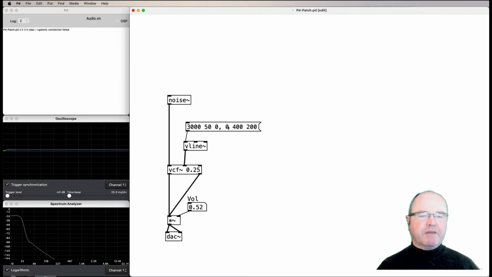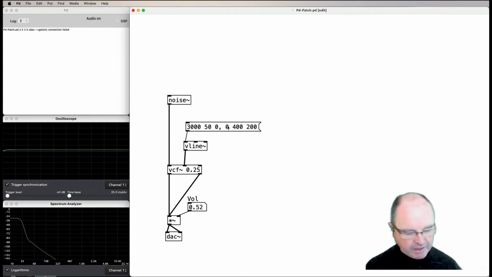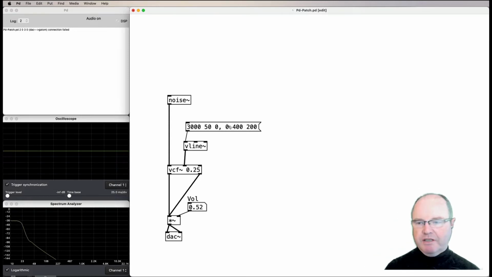So if the information about a low pass gate and how to do it in PD was all you came for, then we're basically done. It's fairly straightforward. For the remainder of the video I will elaborate on this, introduce controls for attack and release and frequency cutoff and various things like that. So let's get into our elaboration.